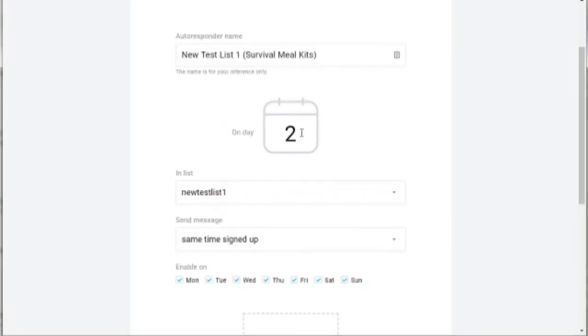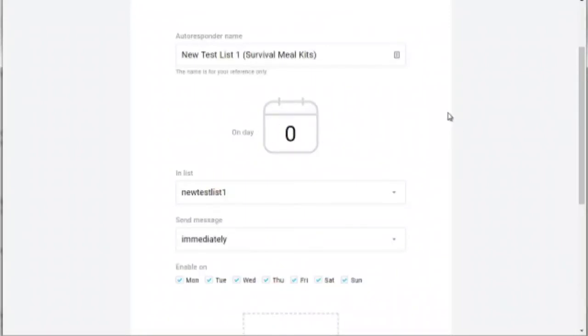Now right here, this tells you when do you want the first message to be received. So after they confirm that they are indeed real and genuine, then the next thing is when do you want them to receive the email. Now, it's my recommendation that you immediately send them an email. So I would put day 0.